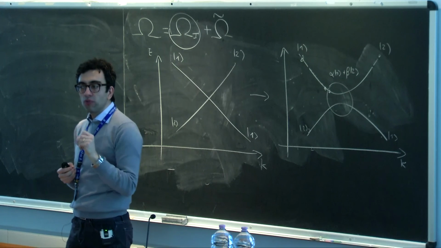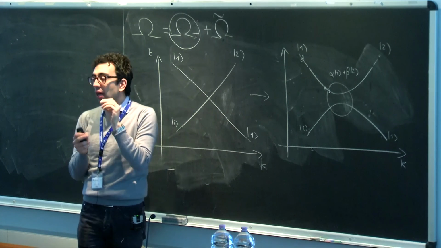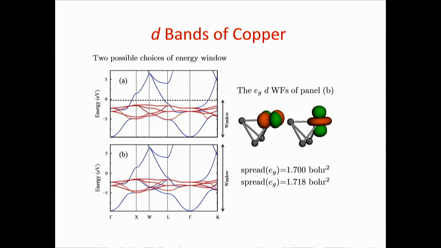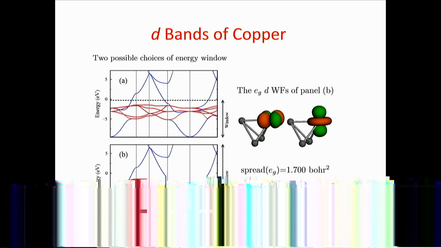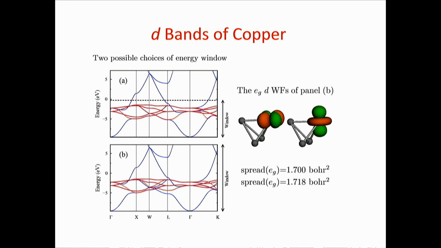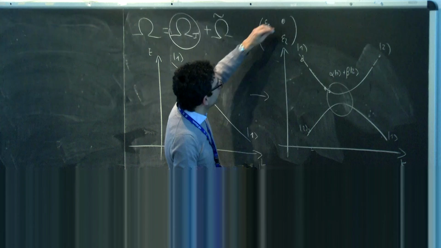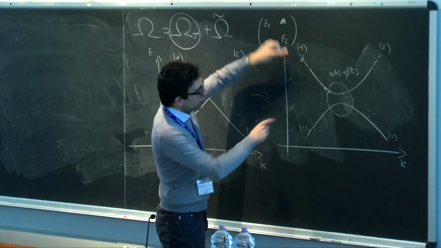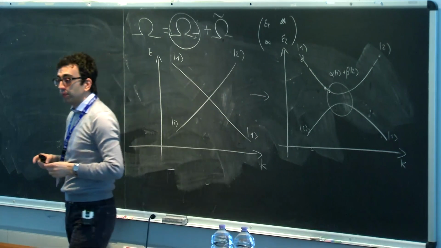If you do a simple model with 2 bands, you see exactly this. You just make a tight binding model with 2 bands, 2 energies, maybe depending on K, and then you put a non-zero hopping, so basically you get a matrix which, as a function of K, has two energies, E1 and E2, and then you have some non-zero hopping here. This non-zero hopping will split your gap.